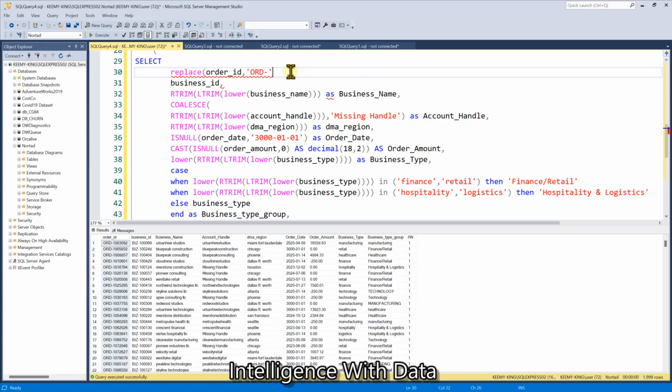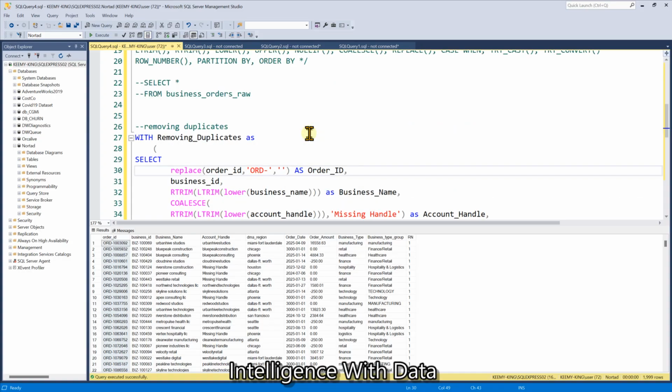And we want to replace that with, comma, we want to replace that with nothing. So that's single quotes, so that's nothing, and I close my bracket, and the column here is going to be order ID. Whenever you use a function in a column, you always have to give it an alias because it will not be able to be interpreted by the compiler. So I have all of these errors. That's because I haven't put a comma to separate this column from the next column.